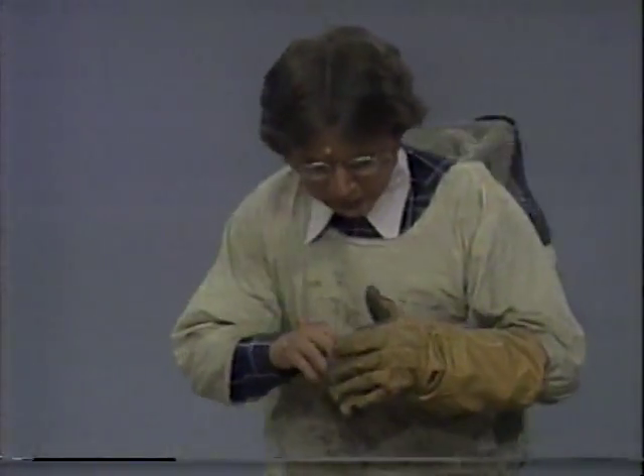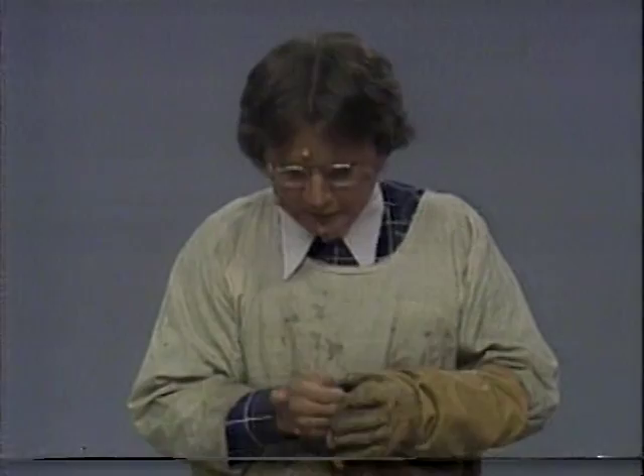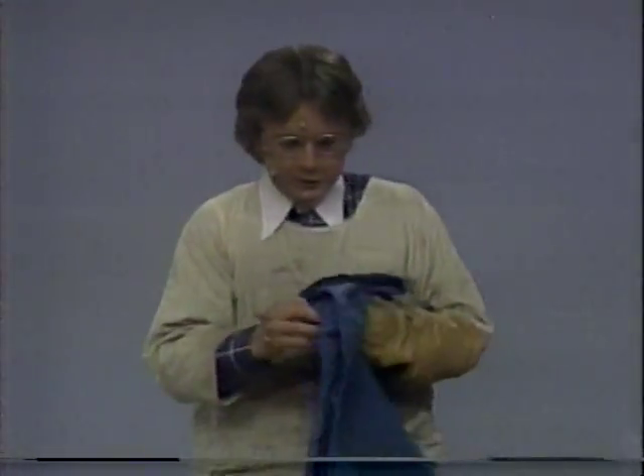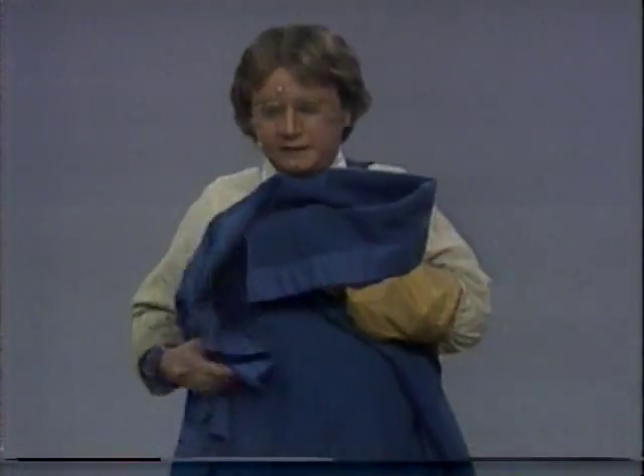I've got some swelling too. Next we're going to learn about the treatment of multiple bee stings. First, phone a doctor — somebody call a doctor to help. Then tell them to call an ambulance. Then take a blanket to keep warm, especially if you're shivering and feeling feverish like I am right now. So it's best to lie down. Stay lying down until help arrives. But most important of all, keep the patient quiet, so I won't be talking anymore.